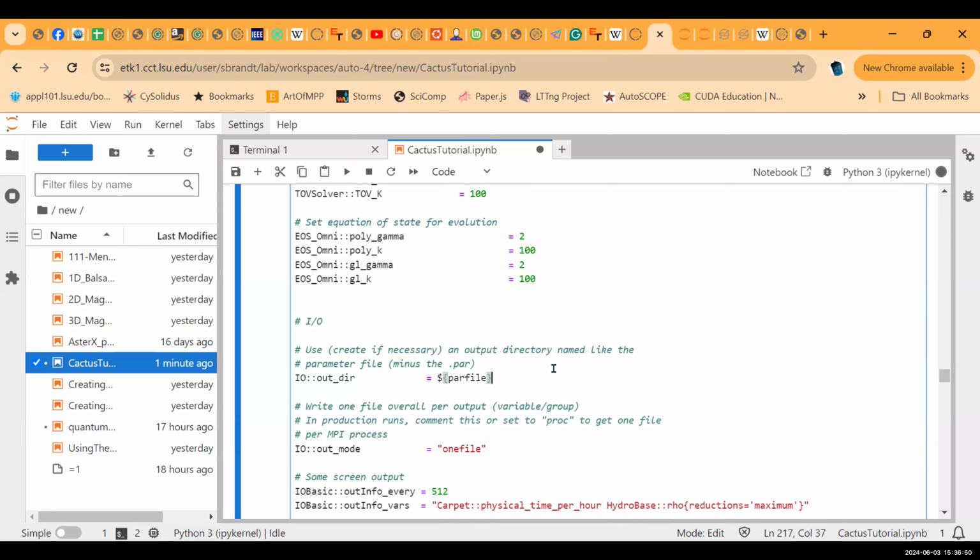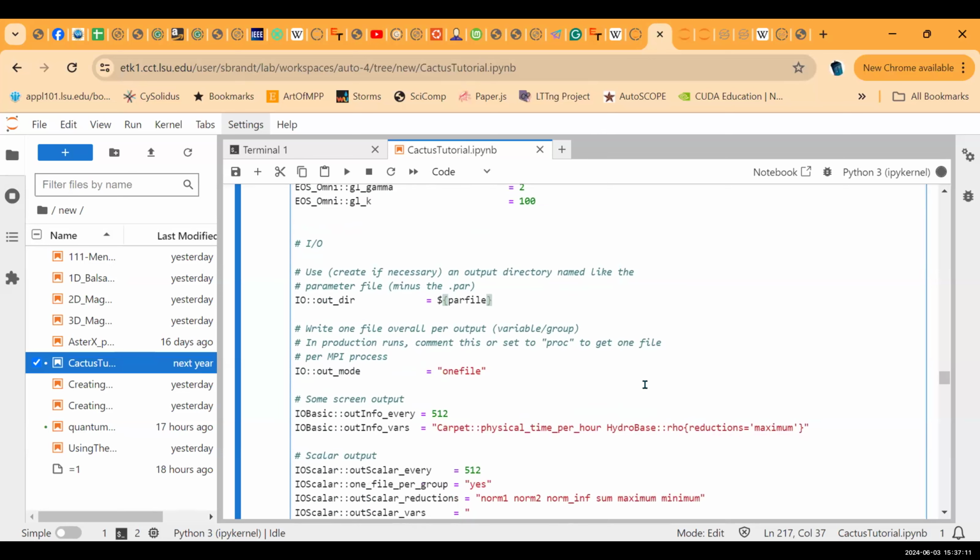So this tells you what the name of the output directory should be that all the output files should go in. And almost always people want it to match the same name as the par file. So in almost every par file that you'll ever see, you'll see this particular line. And maybe it should just become the default and you shouldn't have to put it there.